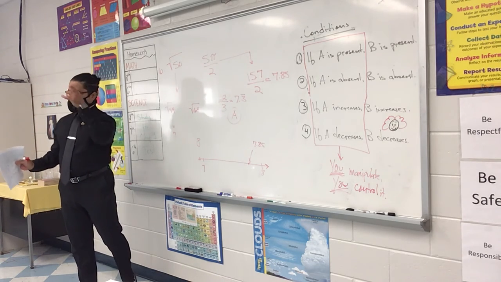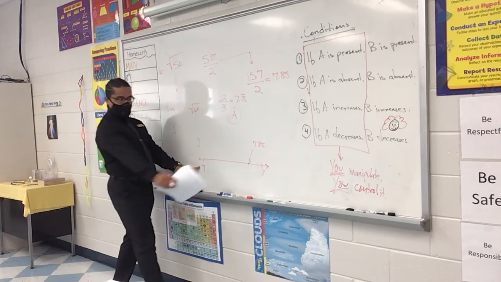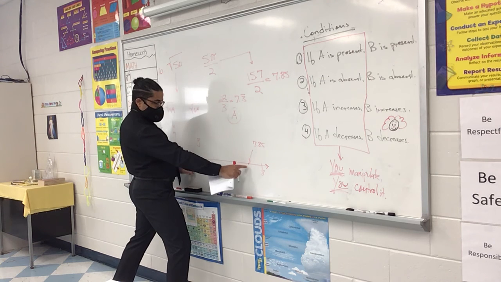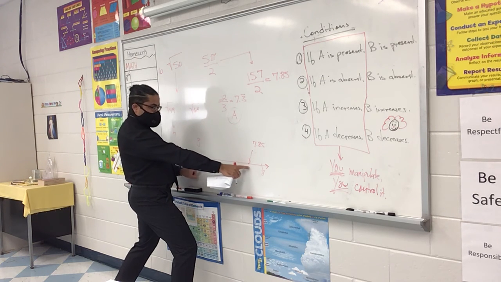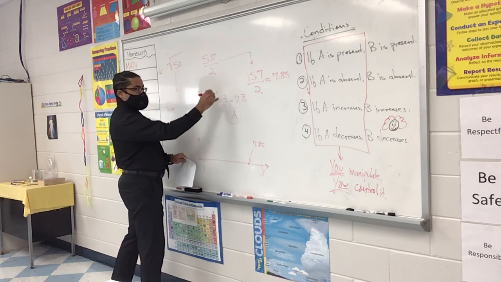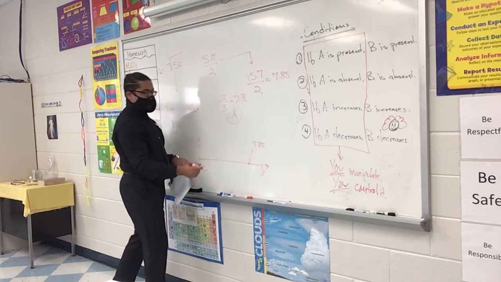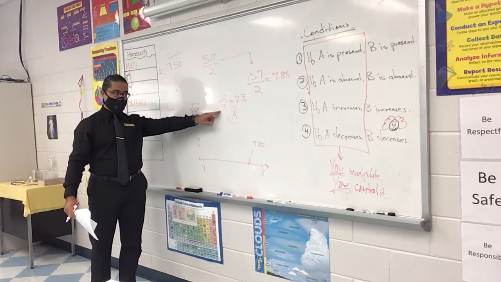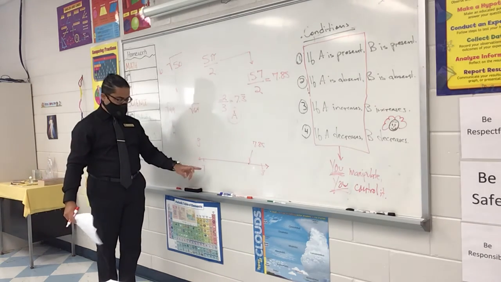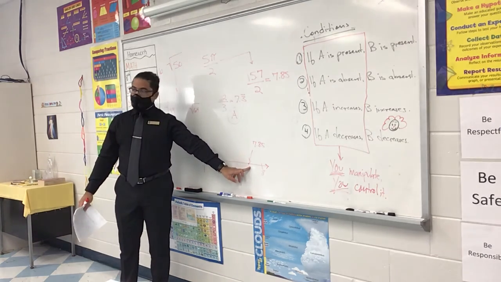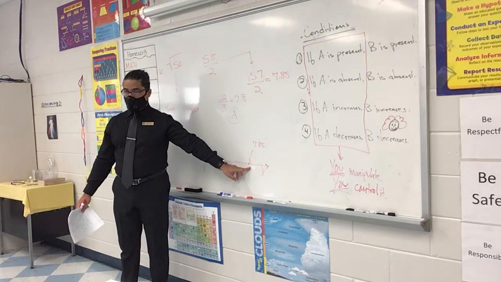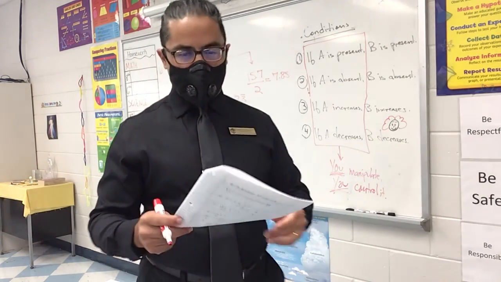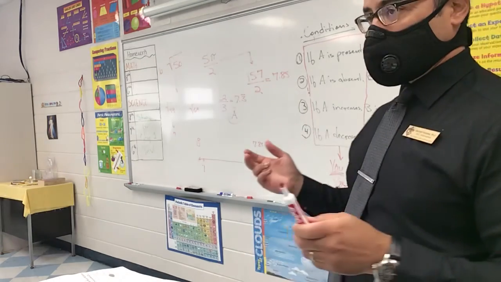In short, the strategy for this problem was establish the parameters, establish the numerical boundaries between which one of the answer options will be. And that answer option is A. Why? Because 22 divided by 3 equals that, and this is somewhere between this and this. No other answer choice will meet that condition. Okay, so was there a question about that or something else?